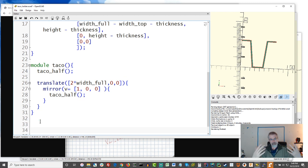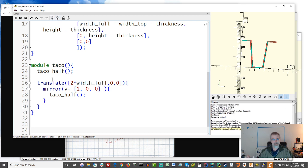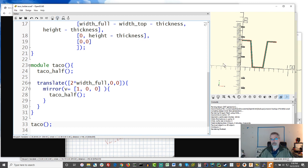Now if I render it, nothing's gonna happen because this is now part of a module and I'm not choosing it. It'll say nothing to render. But I come down here and say taco with a semicolon, and now I get that back. There's an error there, but you could do mirror and half taco.